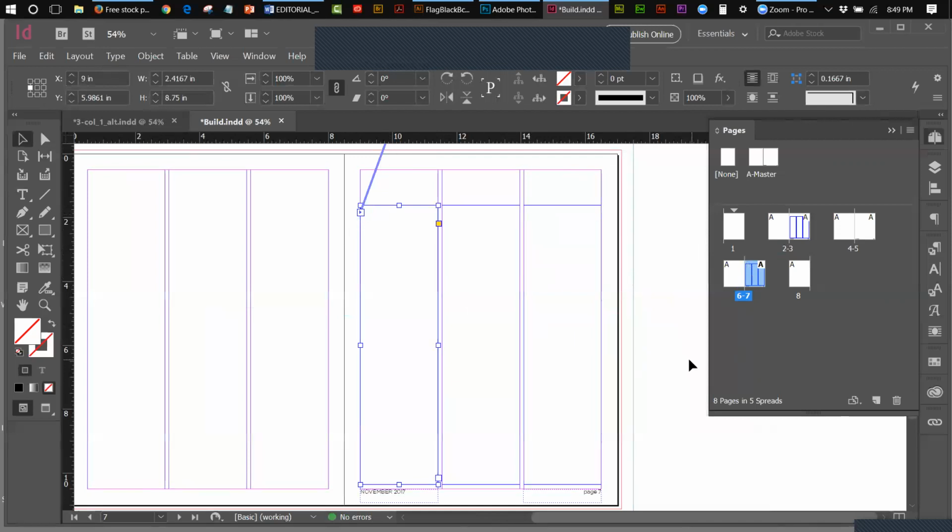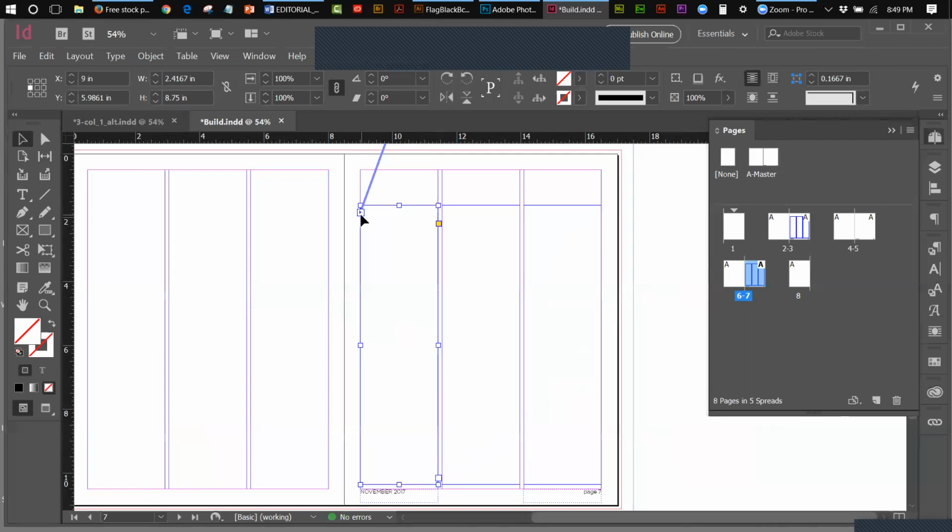I hope you're getting this and understanding this, because this isn't that difficult. All I'm doing is attaching these text frames together, so when I place text in them, the text is going to automatically flow from place to place to place, and then I'm going to be able to start working on the formatting and the fixing up of this text.